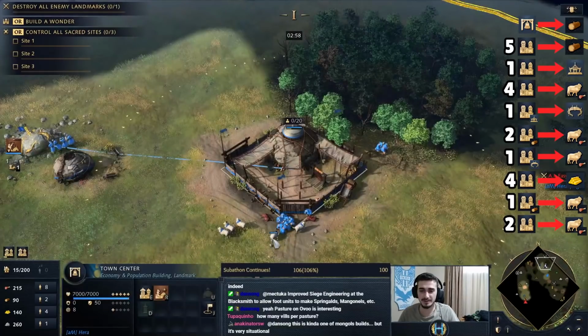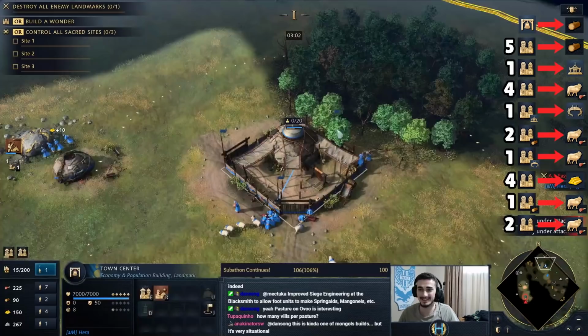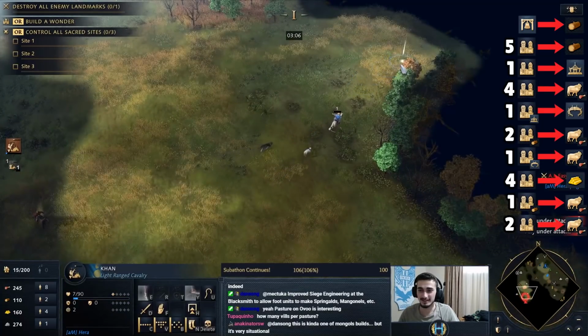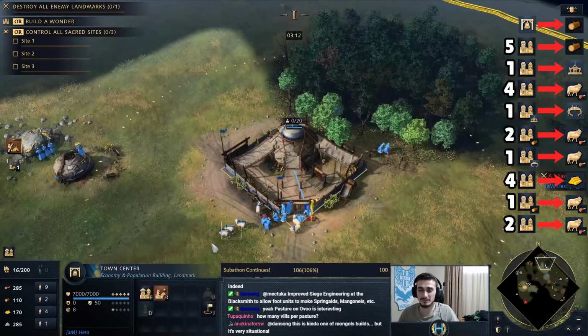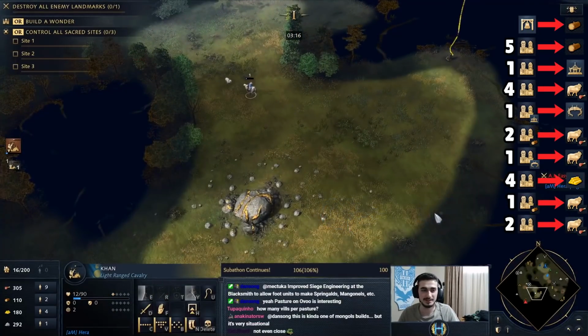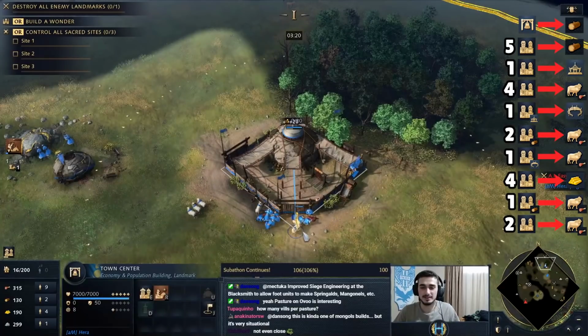Alright, so 4 villagers to gold, and now the rest will go straight to the food again. Okay. That's good. Don't do that. Do not run into your opponent's TC. But if you do, it's fine because the Khan will respawn in 2 minutes anyway, so it's not the worst thing in the world. Alright. Go around with your Khan now, all that good stuff.